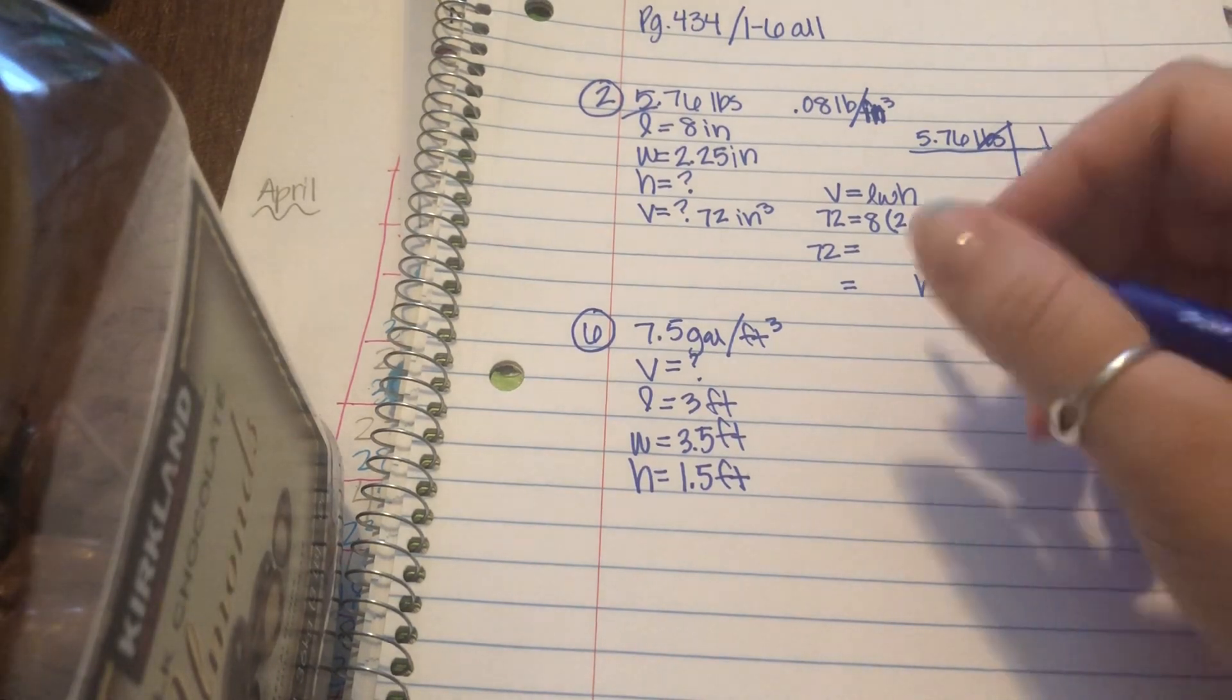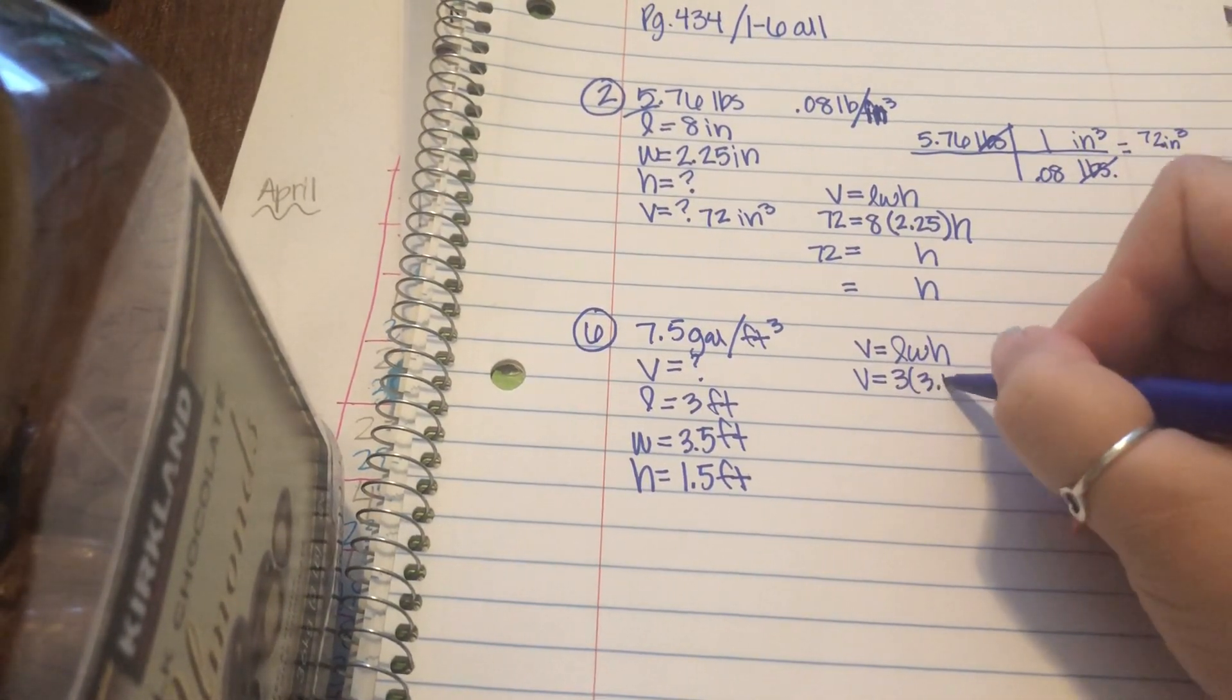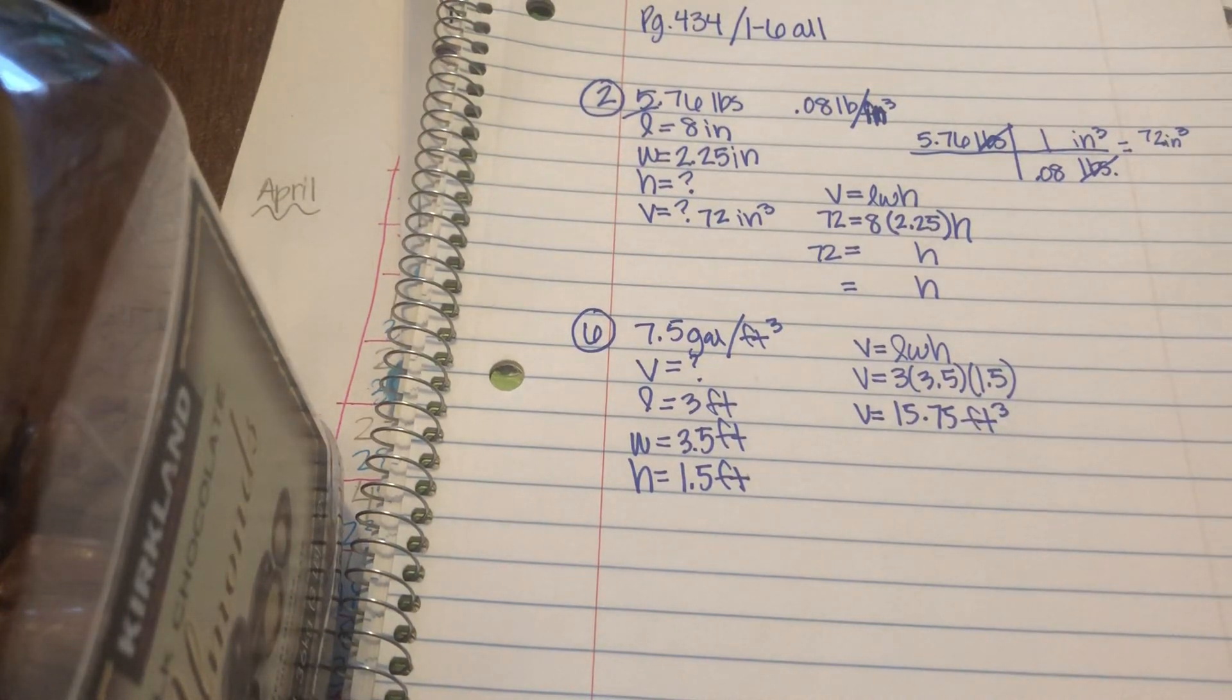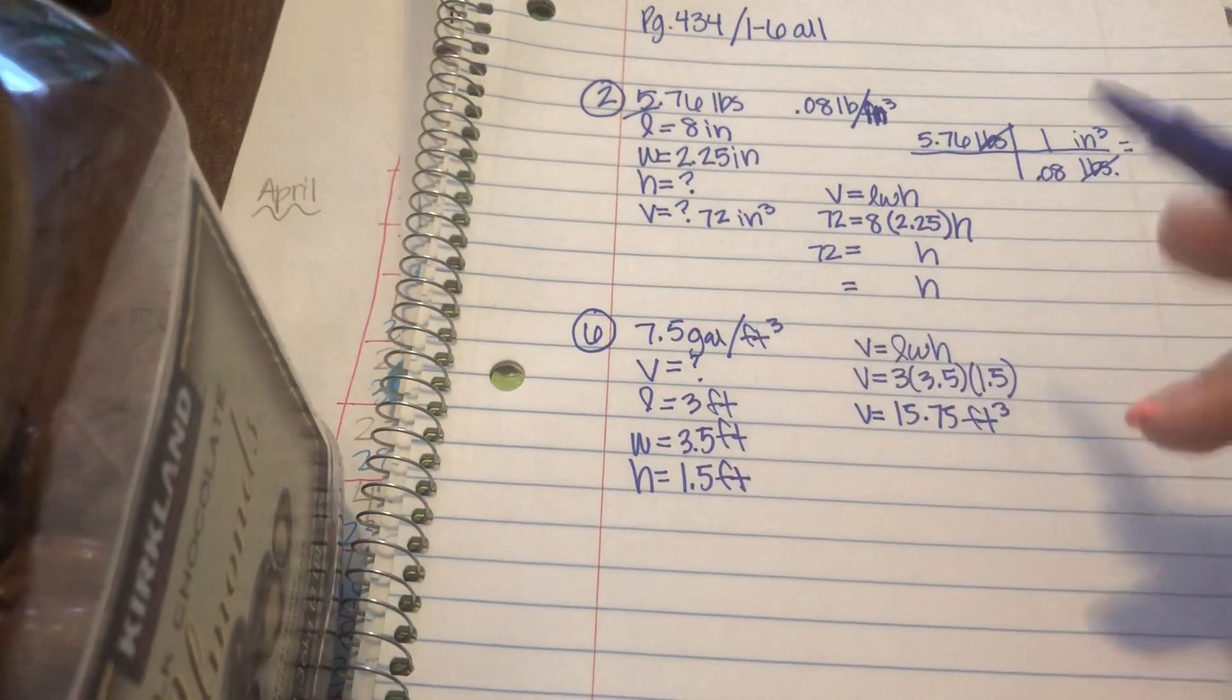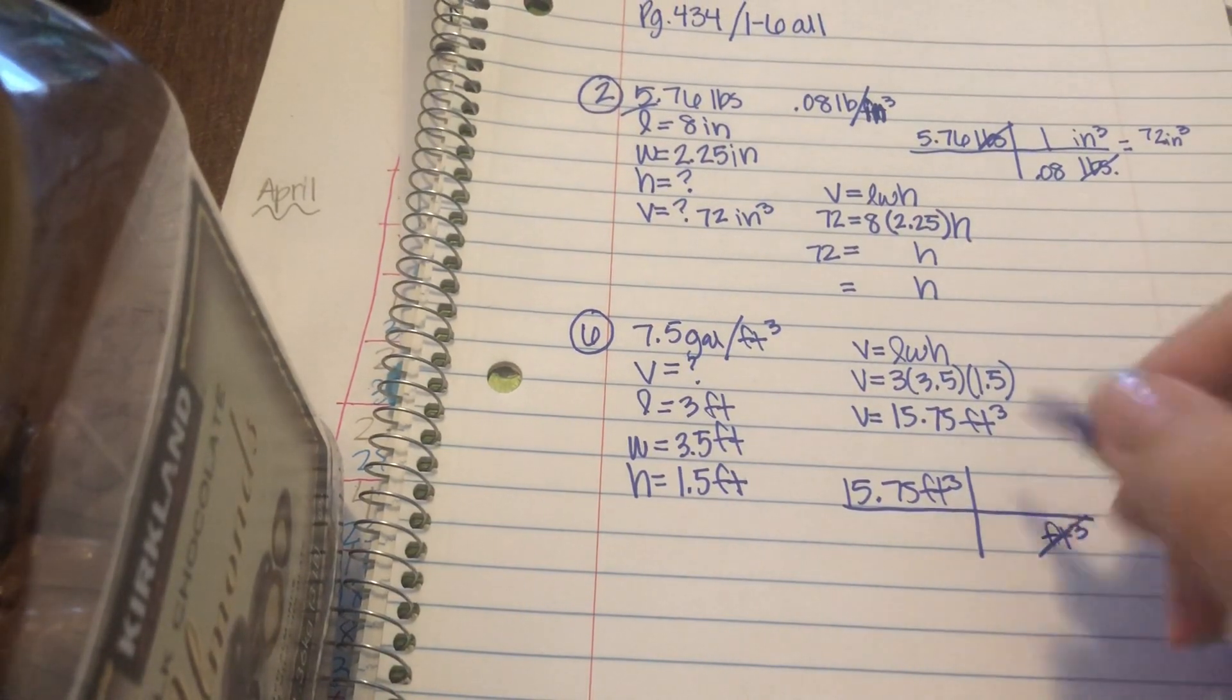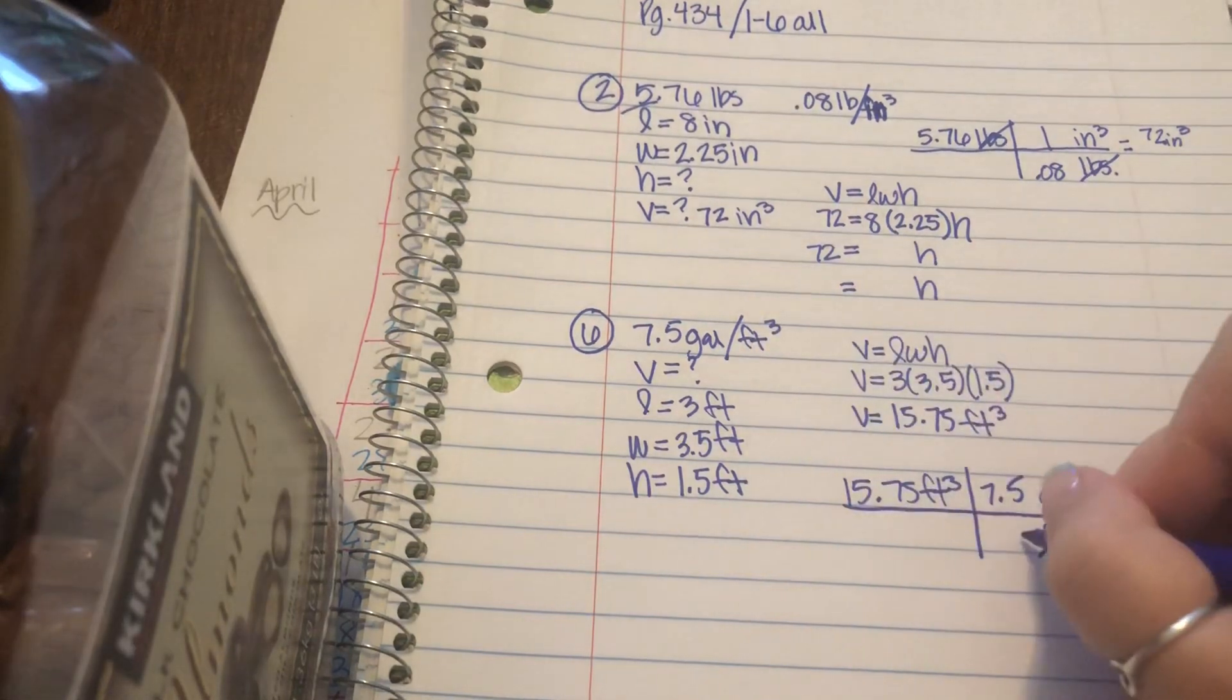So I can find the volume if I go length times width times height. So three times 3.5 times the height of 1.5. Go ahead and type that into your calculator. You get a volume of 15.75 cubic feet. Now, have some of you guys seen how you're going to get that answer of how many gallons? So I want my answer to end in gallons to answer the question. Well, I start with my singular unit of cubic feet, because that will help me use my conversion unit right here. So I start with 15.75 cubic feet. I'm going to use this conversion one, where you have feet cubed. Remember, you always want the like things across from each other, so they cancel. And then gallons. So 7.5 went with the gallons, and then it was per one cubic foot. So one for the cubic feet.